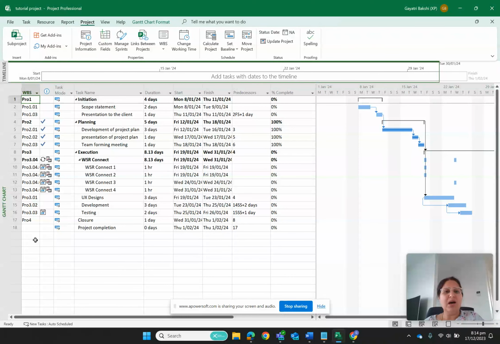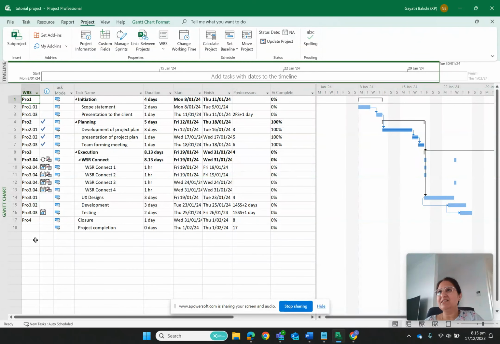Then after this particular point, I see that the project plan is ready, and this might be a working document, because when you talk about a project plan, until your project is completely finished, it is always a living document, because you keep on changing things basis the requirement, basis the availability of resources, completion of a task, and there are many factors which directly or indirectly affect your project plan. So before I move on, I will first talk about setting a baseline and what exactly a baseline is.